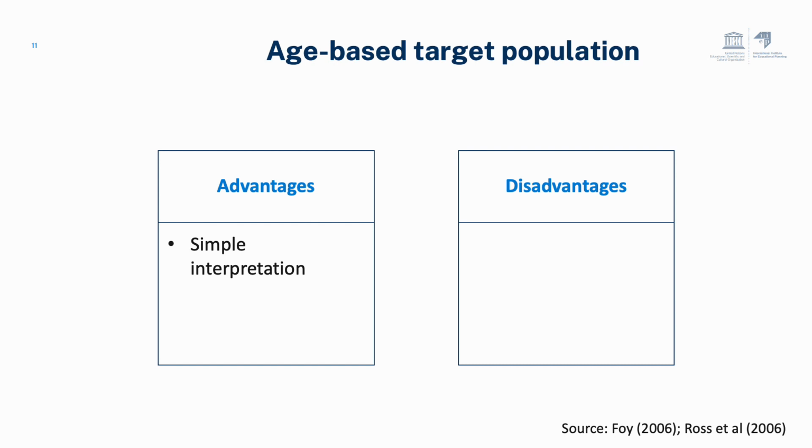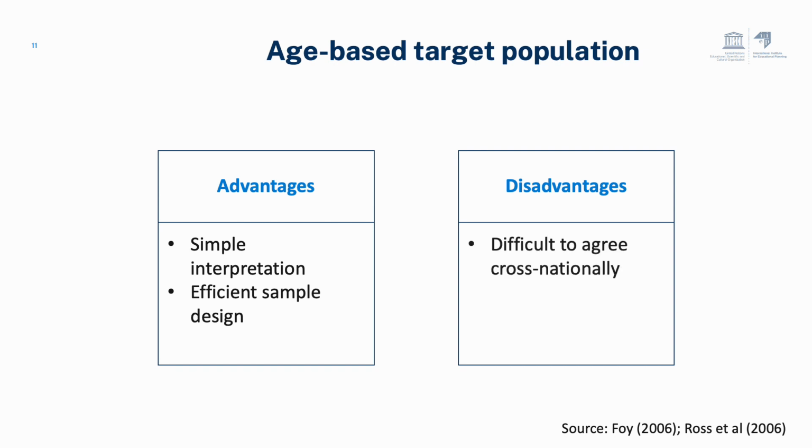It is also considered to provide an efficient sample design at a school level because a sample of students of this age cohort can be drawn across different classes within selected schools. There are some disadvantages as well. First, it seems challenging to agree on the common age cohort to be assessed because of the differences in terms of the education structure. Secondly, since the students of a certain age could cross several grades, it would be challenging to link the teacher or classroom background information with the students' learning outcomes.